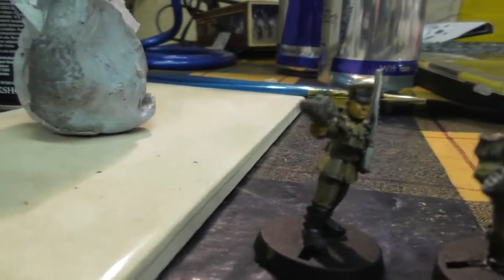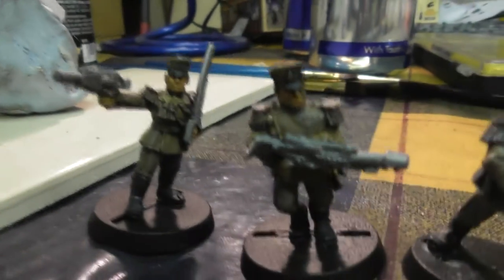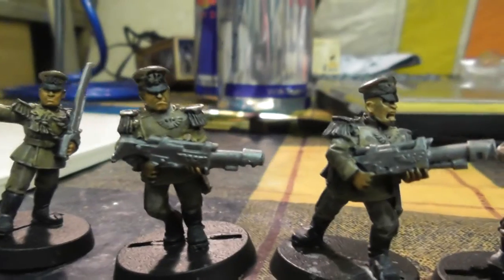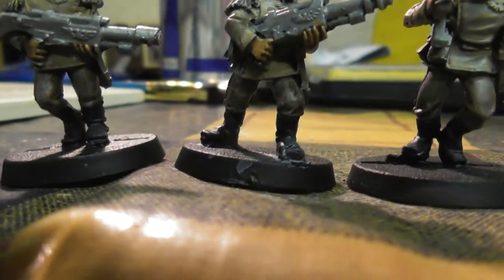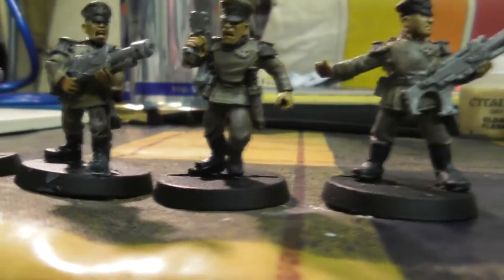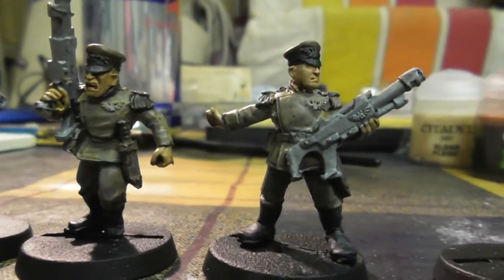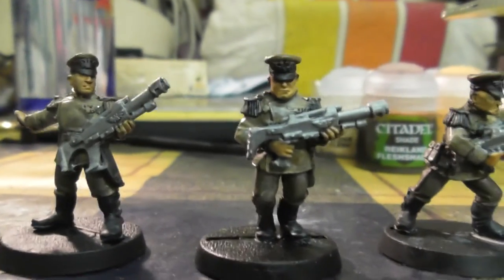Okay, yeah, so this has been the product of several nights of very, very hard work. Bearing in mind I've only got one hand, so this is a nightmare. But, you know, I think I've pulled it off mostly. I thought that was flash, it's not, it's the bottom of his tunic.